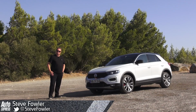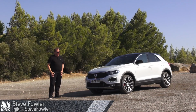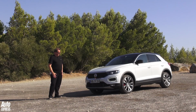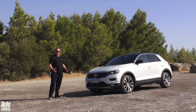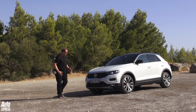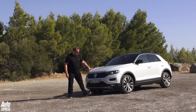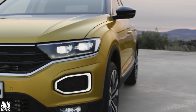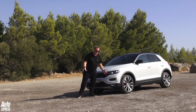This is the Volkswagen T-Roc, the start of a new, more emotional Volkswagen. Well, it's conservative, but there's a few elements of style in there that I really like. Some really sharp creases on the bonnet. Ow, you can almost cut yourself on them. And these fantastic LED lights around here, the daytime running lights that double up as the indicators. Really like that. Is that what emotion is?